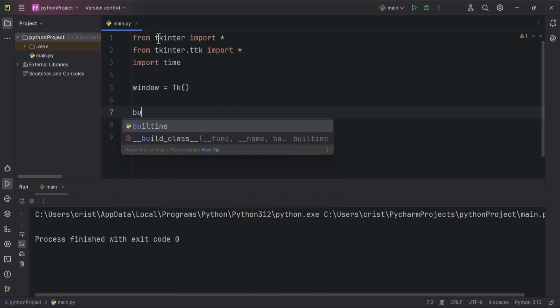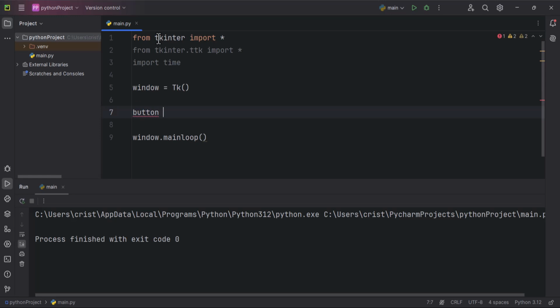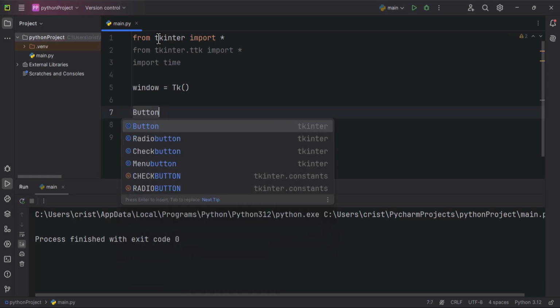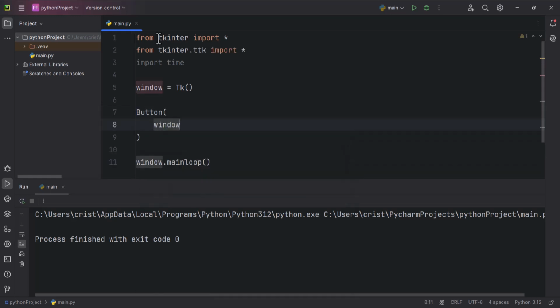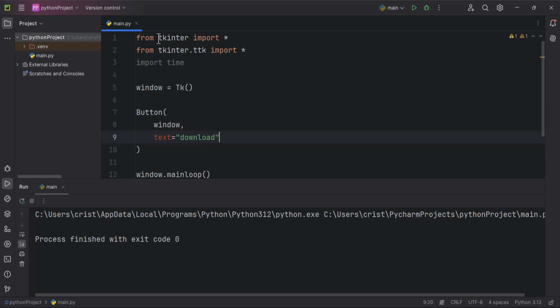I'll create a button. Actually, let me type button equals Button. It's gonna be displaying our window, it's gonna have a text of Download, and the command start.